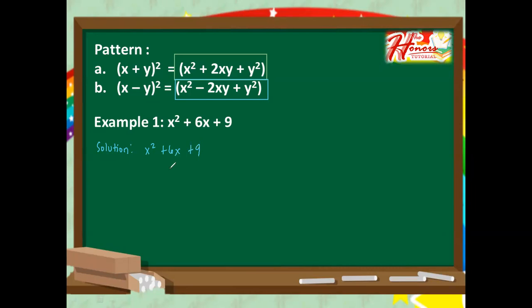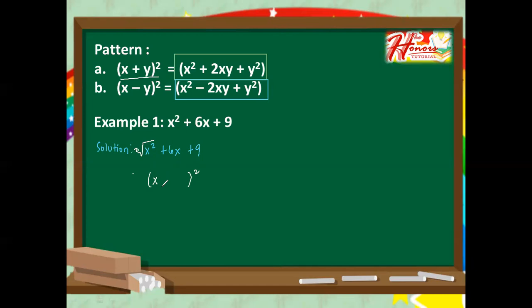The first thing that you have to do is to prepare a parenthesis here having exponent of 2, since this is the pattern that we will be using. And then you have to get the square root of x squared, the first term, and that is x. Why is it x? Because our index here is 2, though it is invisible, but it is there. And then we have to divide it by our exponent. So that's 2 divided by 2, that's 1. That is x raised to 1, but since your exponent is 1, it should be an invisible number. So we don't indicate it here, literally.